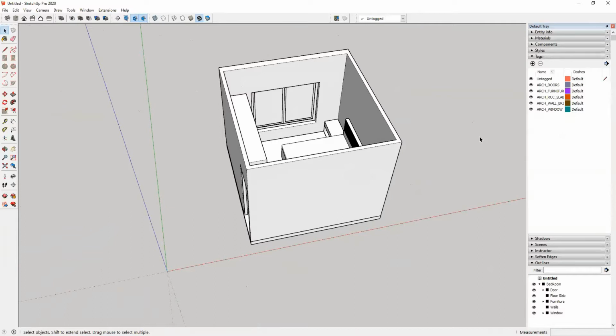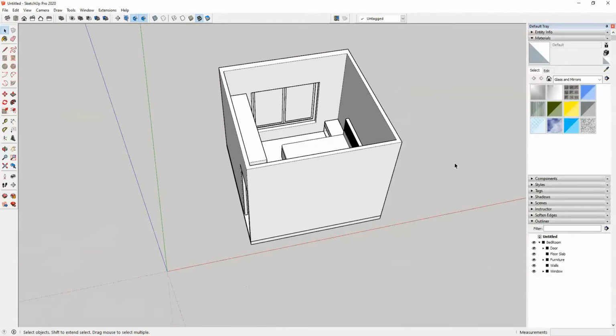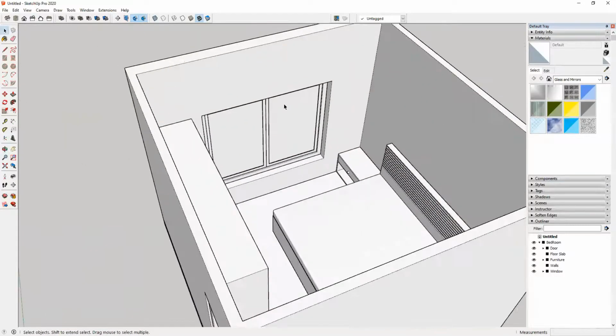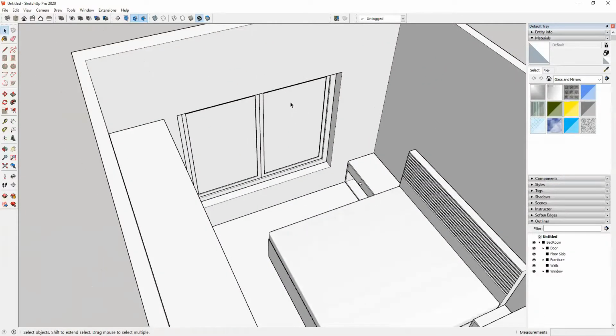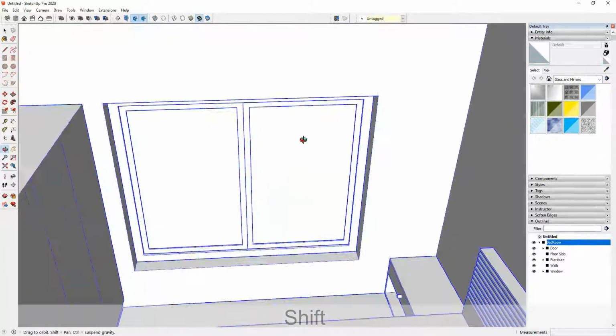Now, the next thing I wanted to introduce was materials. Again, you need to understand the concept of material. As far as possible, don't apply materials directly on faces. Try to apply the materials on groups or components. I'll cover materials in depth, but just remember this thumb rule. So in this window, I will add the materials.